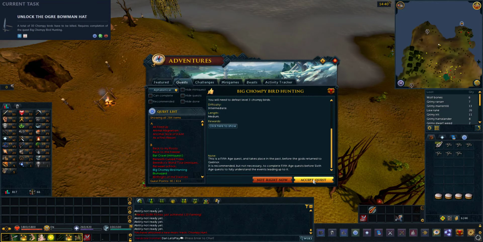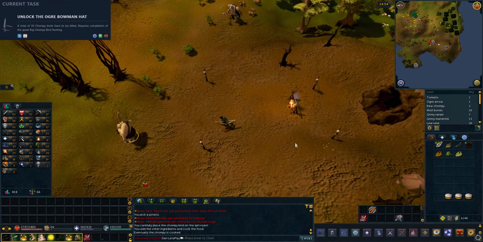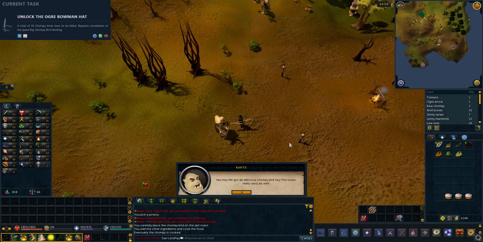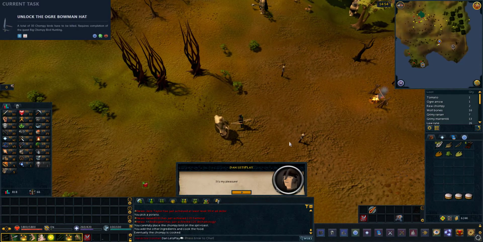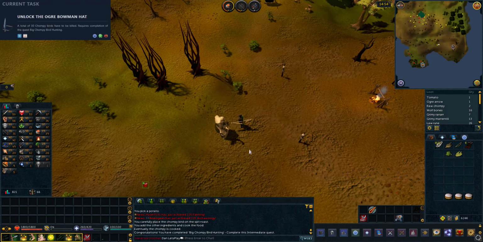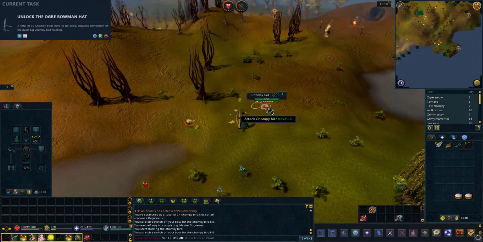In this quest I learned how to make ogre arrows, which are needed to kill chompy birds. I brought the first chompy back to Rance, which completed the quest and awarded me with 2 quest points and a bit of experience in fletching, cooking and range. With this quest done, it is now time to hunt the 30 chompies needed to complete my task.